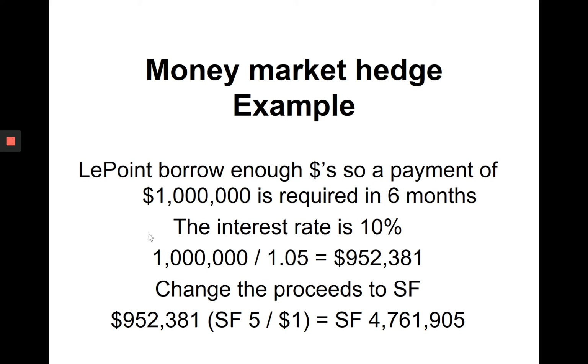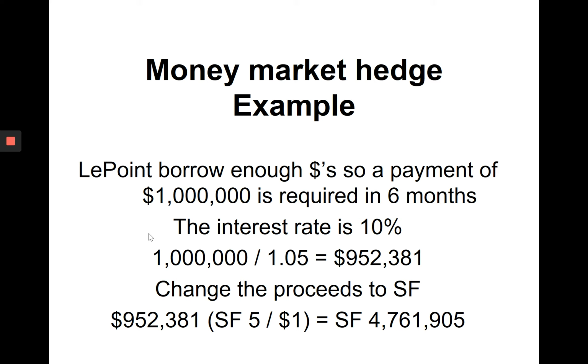So we simply divide it by 2 and say if you have their money for 6 months, you pay a rent of 5%, or half of 10%, because you have it for half of the period on this money. So $1 million divided by 1.05 gives you $952,381. If you borrow this from the bank, after 6 months, multiplying by 1.05, you pay 5% interest and you pay the principal back, and that's $1 million. So our problem is solved.